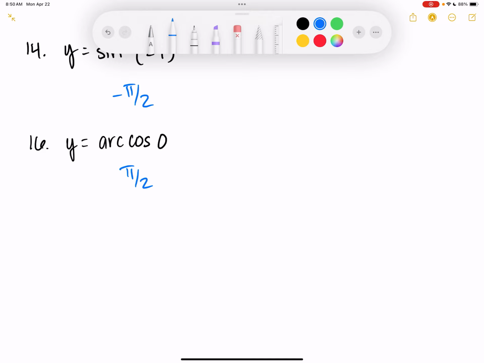So this is basically the opposite of what we've been doing. We've been given an angle value, and we're telling what the x or y coordinate is, but now we're looking at the x or y coordinate and telling what the angle that produces that was. And this would ultimately allow us to be able to solve trig equations.